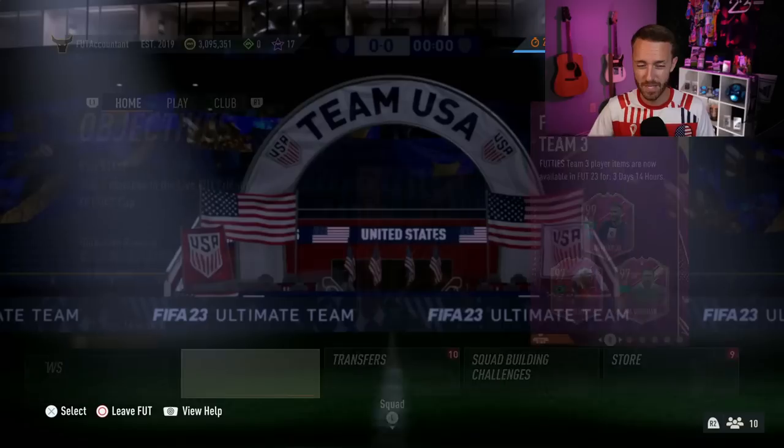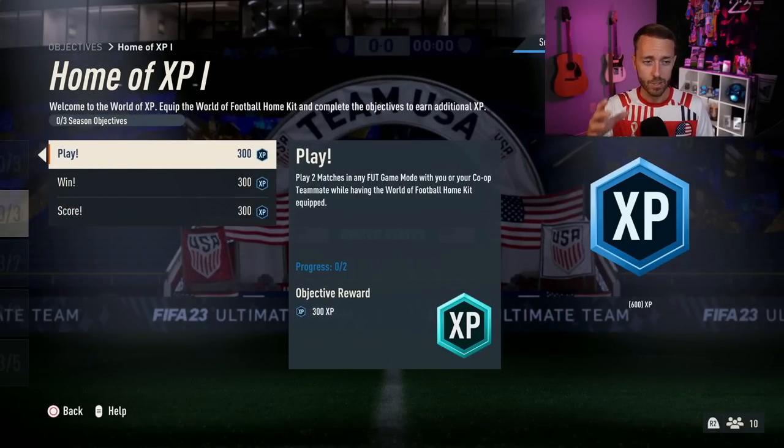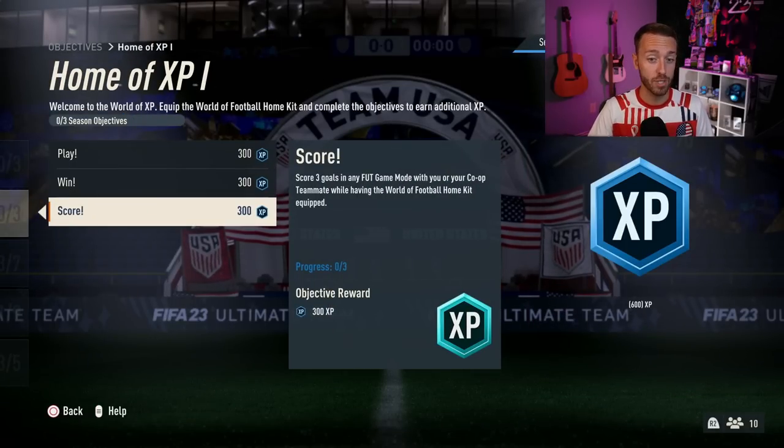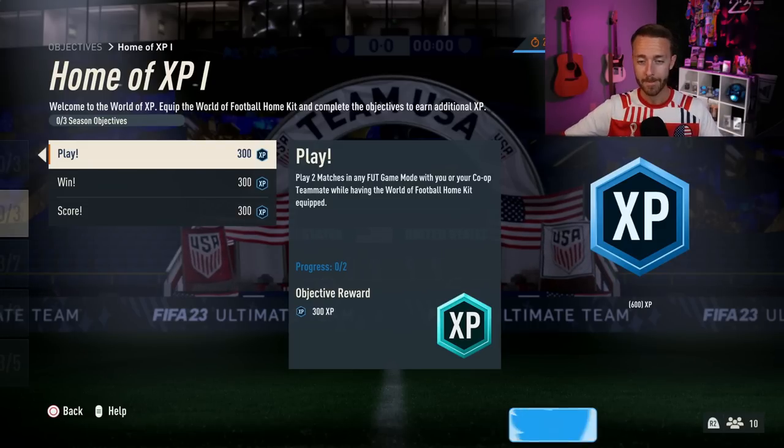Now, the objective itself is a little bit interesting, and some people I think are confused on it as well. You have to play, win, and score, right? Score 3 goals, win 1 match, and play 2 matches in any game mode with you or your co-op teammate while having the World of Football home kit equipped. So I like how EA's added this in there. We can do it in single player, like normal. You can go into a Fut Champs game without doing any co-op in any other mode and get it done.